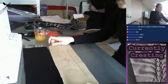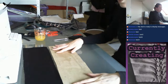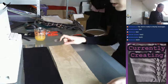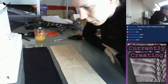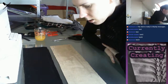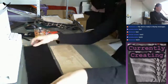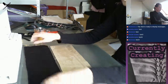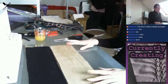But I'm a bit worried that if these measurements are off, the foam is actually going to be too big to go in the actual bag and it's going to distort the shape. So I kind of want to have the option of shaping the foam after I put the bottom in. At the same time, I kind of want to stitch the foam to maybe this layer so it's firmly attached instead of just gluing it on. I'm really not sure where I'm going with this.